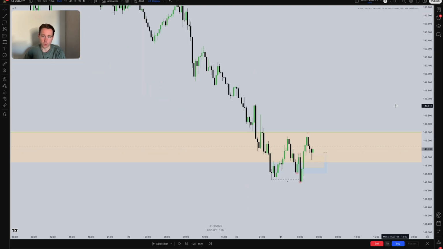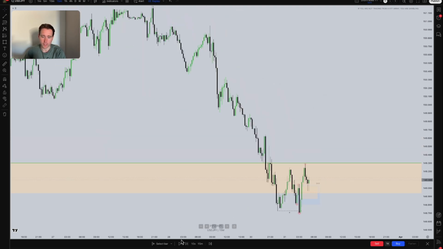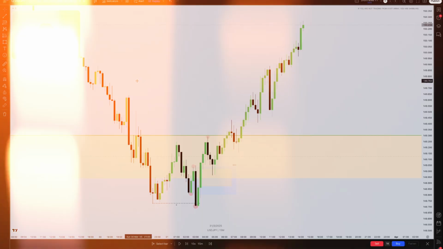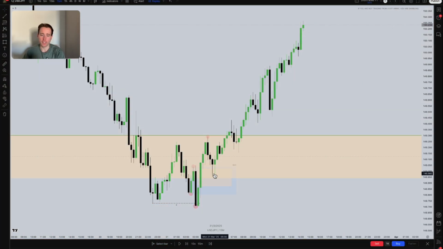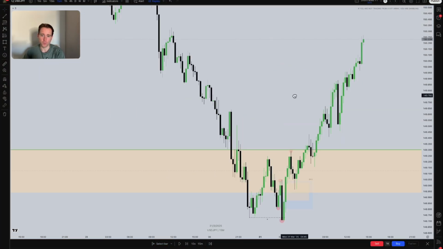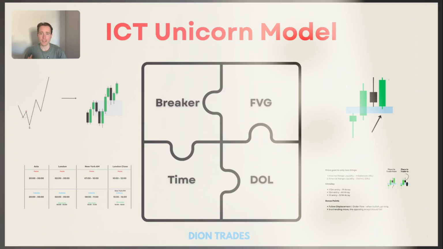And what can we trade towards? We can take out all these failure swings, and that's what we also eventually do. And you see when this unicorn setup is traded, how it gives a very clean move to take out all these failure swings. And now you have it.